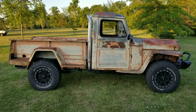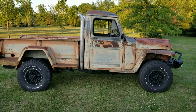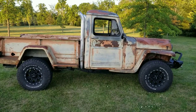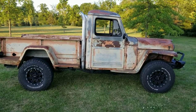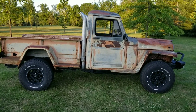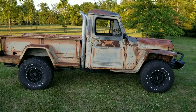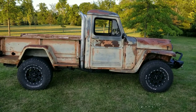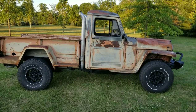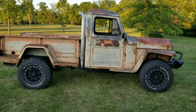Okay, here's an update on the Willys truck. It's a 1950. It was sitting in a field in Texas for the last 30 years. It is sitting on a 1999 Chevy 1500 4x4 chassis. The truck was a short bed single cab, so the wheelbase was almost perfect.